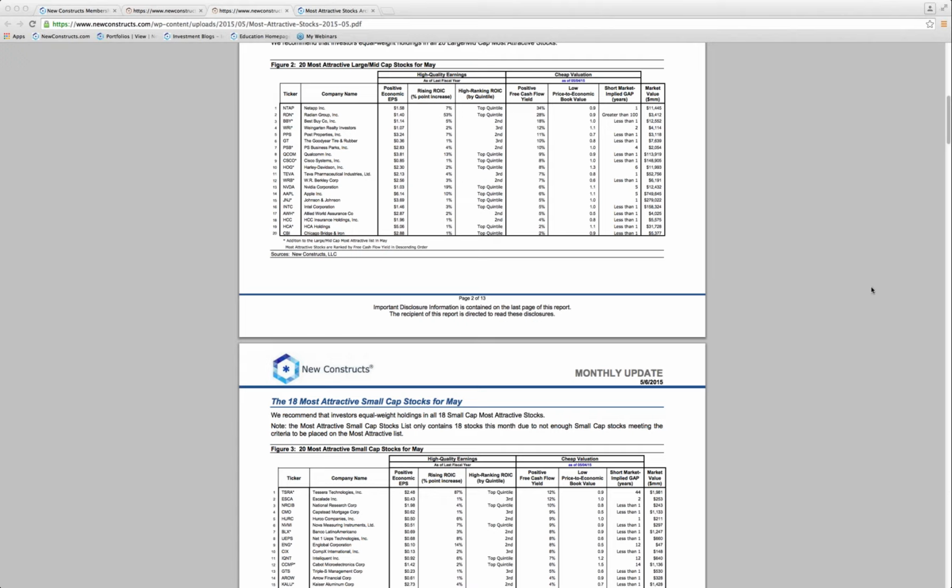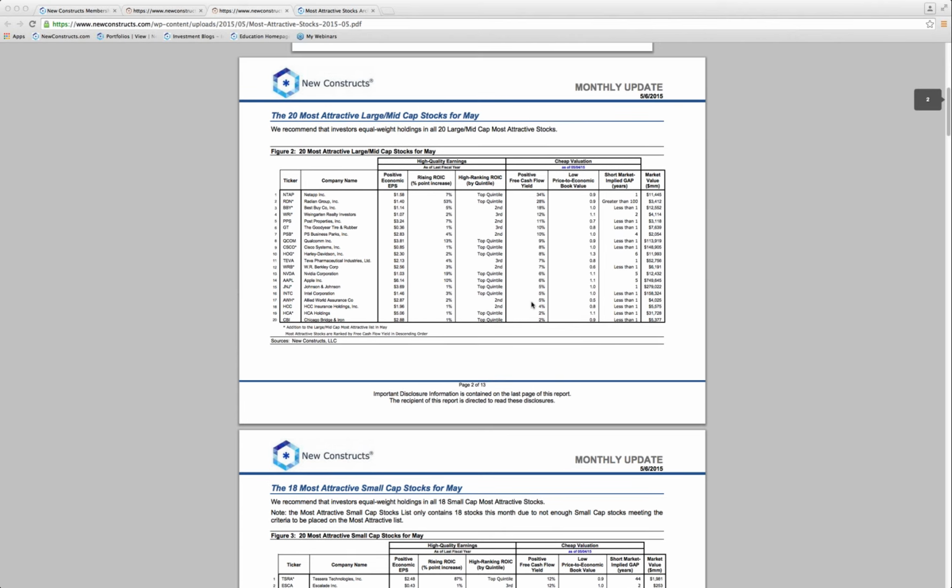I don't really like to say there's any one metric, to be honest with you. For me, it's all these things in combination. You can't have a good company and necessarily a good stock. It's hard to find both. So to say one metric is more important than the others is tough for me to do. But if I have to pick one, and that's what I've got to do because that's the question, I'm going with free cash flow yield.